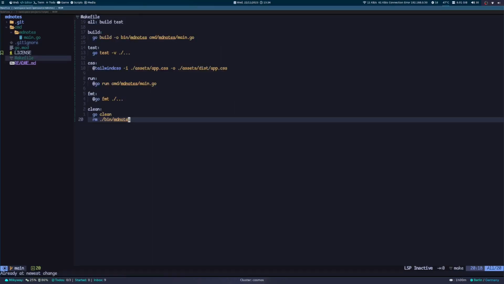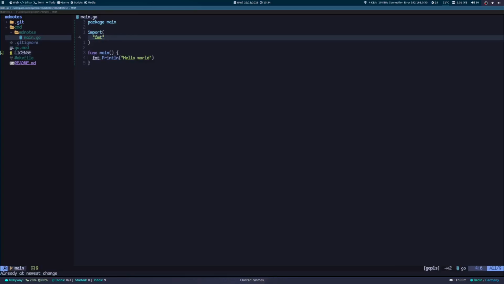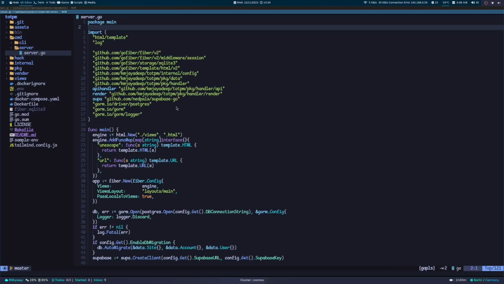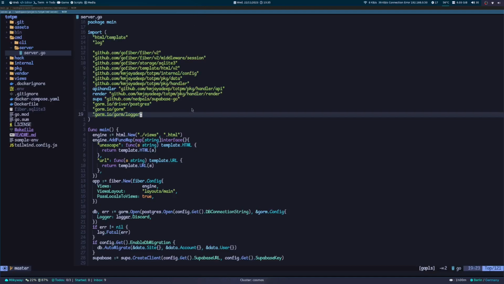Now let's add the dependencies and set up our server. I'll be using Go Fiber for this project as the backend framework. So in the main.go we need to add some modules. Let's refer to the TOTP project and see what we need. We are gonna need the Go Fiber v2 module, and then the HTML v2 module, that's for the templating, and we also need html/template. We don't need the database or anything else. And then we'll set up the folder structure to set up the handlers and stuff like that.